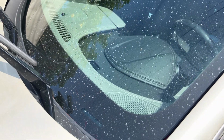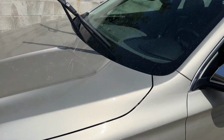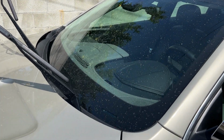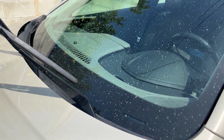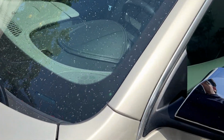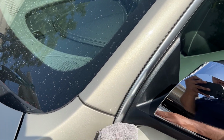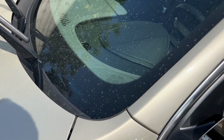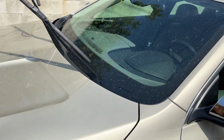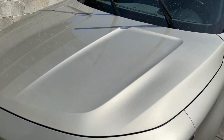But if I left them in there, and right now it's getting hot, I'm getting a good sweat out here, if I left those in there, they would bake on there, and then they would be harder to remove. And so I came out here and washed the car as soon as I saw them, and took care of any future problems that may occur if I left them on there longer. So that's just a quick little video on water spot removal. If you catch them real quick, it's not a big problem.